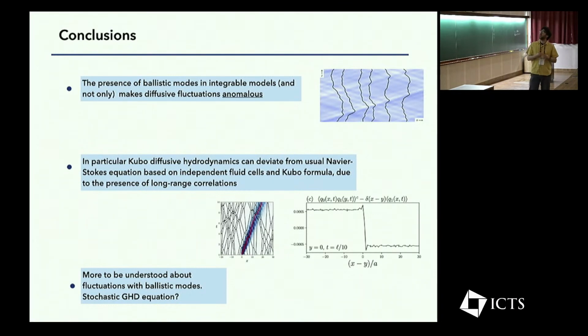And this basically is opening the way to really try to understand more about systems with ballistic modes. So of course, there is work in progress on developing a much better ballistic fluctuation theory. And for example, trying to understand what would be the equivalent of a stochastic formulation of generalized hydrodynamic equations, since it clearly cannot be simply taking the current and adding some delta-correlated noise, as I tried to convince you.